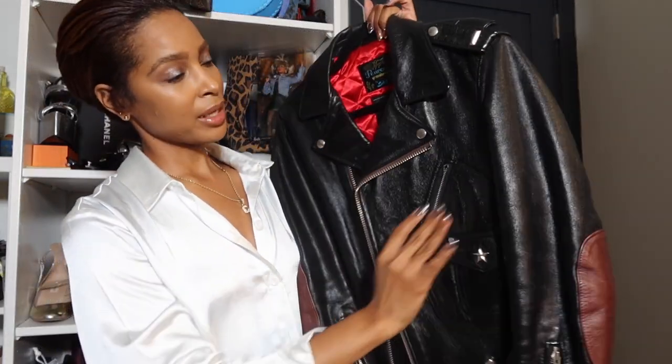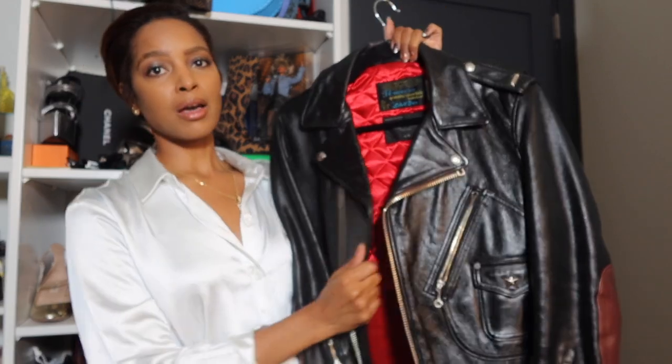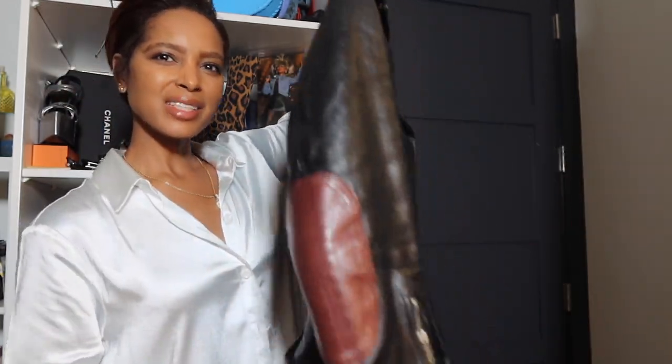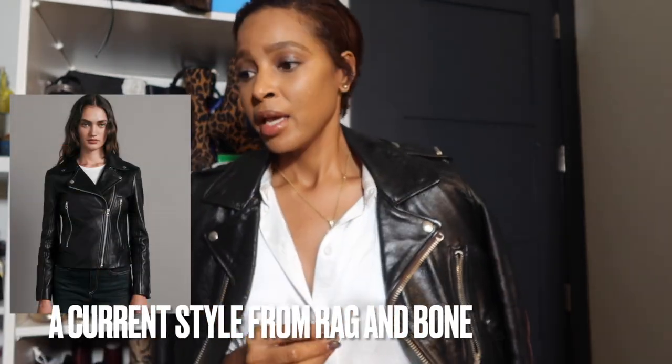Let me show you an example — I have two leather jacket examples. This is my baby, my Rag & Bone from the 2019 sample sale, $260. With that shiny leather it's super heavy, super durable and rugged, and it's going to age really well. It has classic burgundy-brown elbow patches and a beautiful black with a pop of red inside. Something like this can go over any pair of shoulders and elevate any look — whether you're wearing a sweatsuit or a gown.